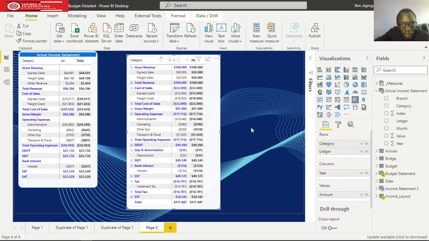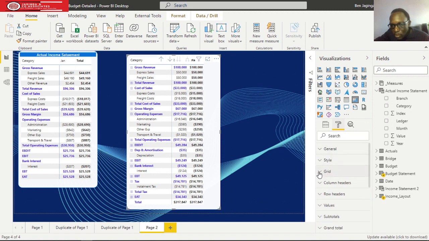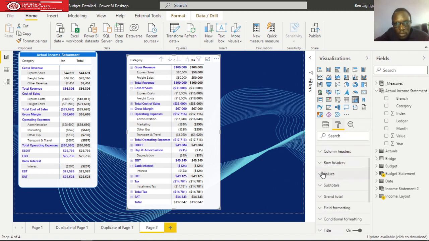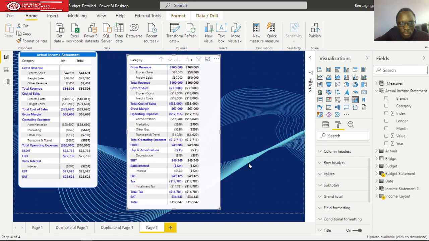Then now I will just come down here and increase the row padding. So okay, let me just try to copy the formatting for this one, then paint on. Yes, so I think this is okay, but we were doing for January 2017.